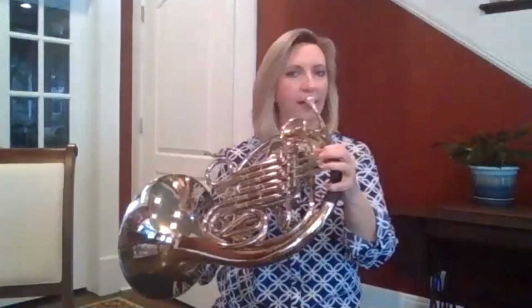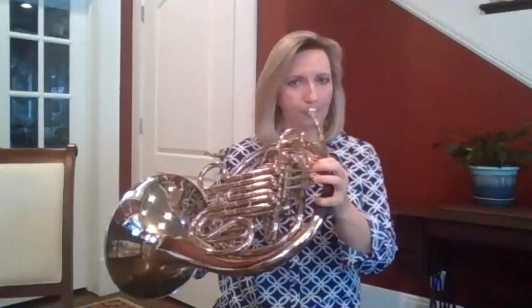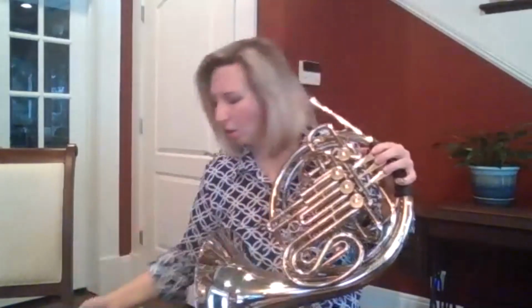And you can see there are three different valve keys that I push down. When I push one of these, it lets the sound go down through this slide and back up and out the rest of the tubing and out the bell. So if I were to play an open note, an open G, and then push down the first valve, it'll play an F, and you can hear the sound go through that valve and right back out. But if I take out the first slide, when I press that valve, this air is going to come through this tube right here and have no way to get back in.